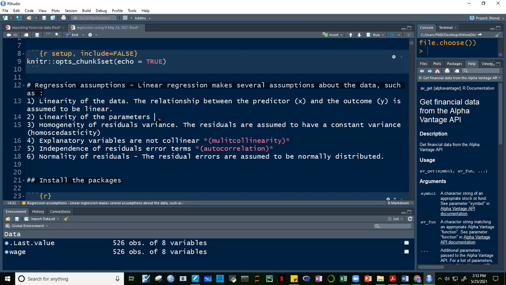Now, we don't want the explanatory variables to be collinear. Rather, we want the dependent variable and the independent variables to be strongly correlated. Gusto natin si dependent variable correlated kay independent variable. Hindi natin gusto na hindi sila correlated. Kasi kung hindi sila correlated, hindi natin magagamit si independent variable to try to predict or to explain your dependent variable. Kasi wala silang correlation.